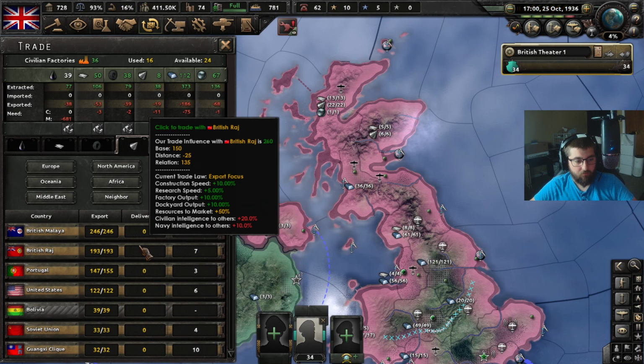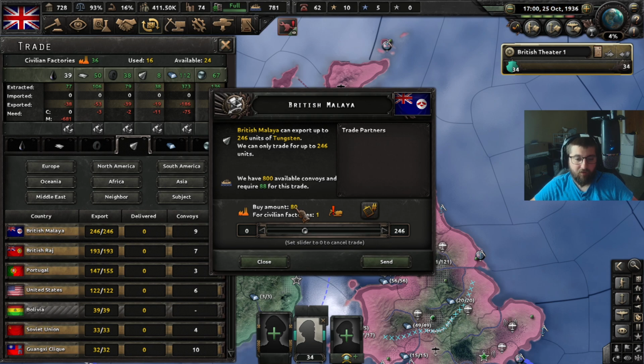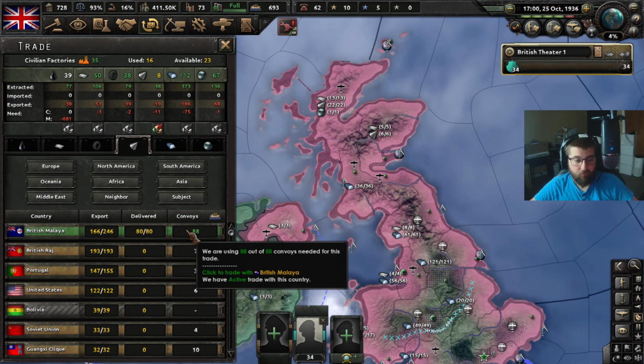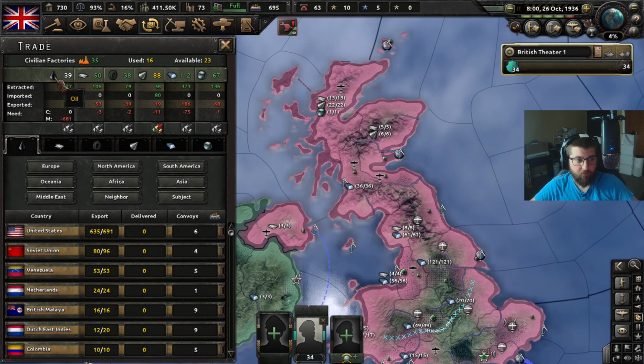Another thing is on puppets. If you have a puppet like British Malay and you need something, the puppets give you a resource amount of 80. So 1 factory equals 80 resource, which is a bunch. So that's always a good thing. So puppets first, but you gotta look here, it's using 88 convoys. If you don't have 88 convoys, you might be in trouble, but for this instance, we're fine. And we're getting a whole bunch extra. And you'll see it popped up here. But you can do that for any of them.